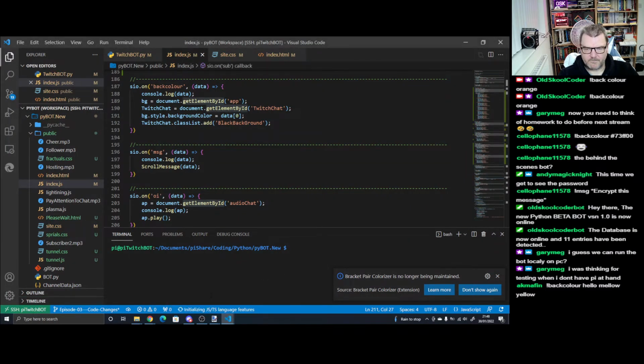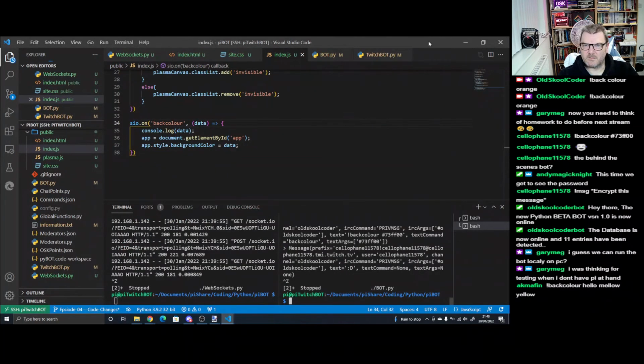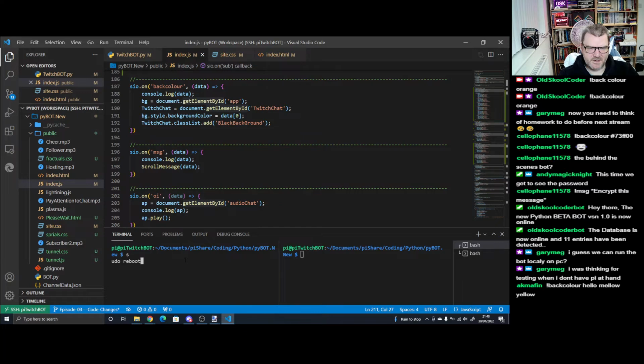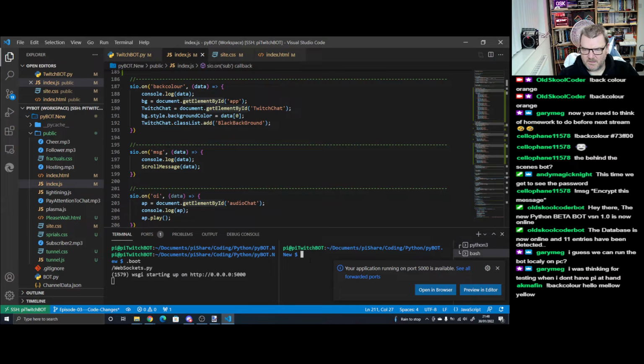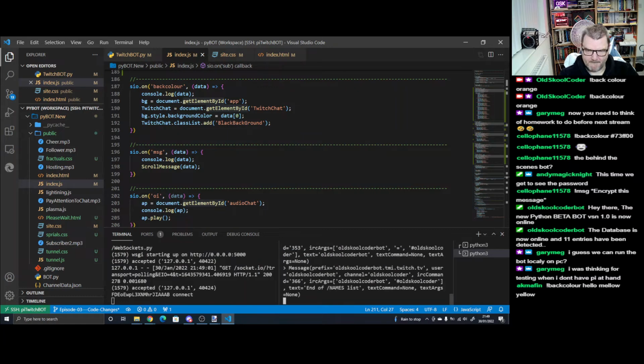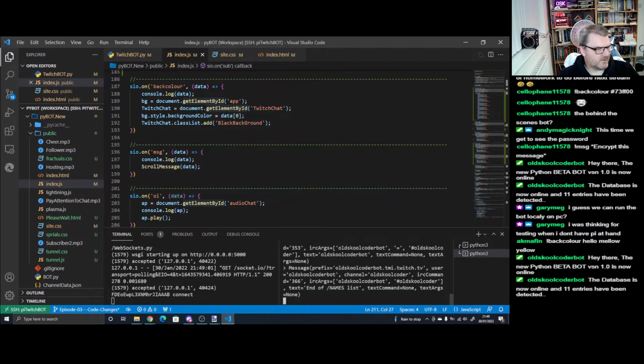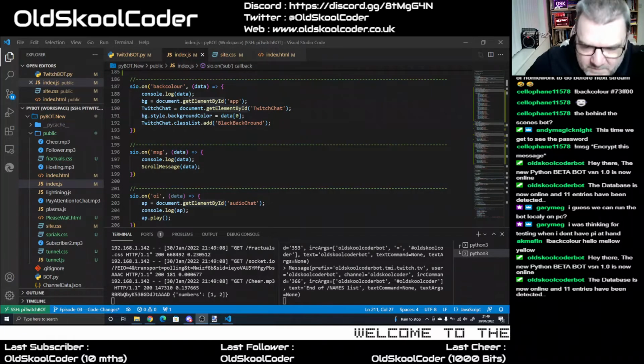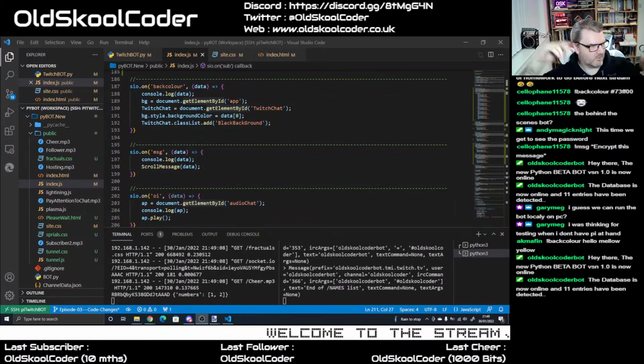Right. Right, I'm gonna... That's the old one. This is the new one. Right, so let's see. WebSockets. Bot. Right, let's see if it refreshes. There we go. There we go. Just web service getting all confused because I was running... There must have been lingering processes running from the other one.